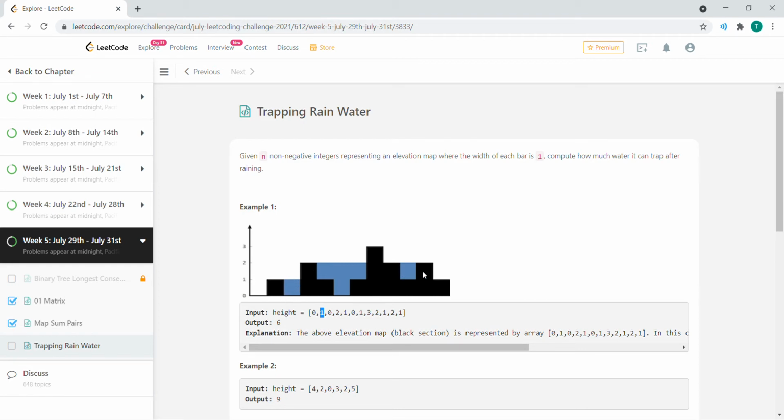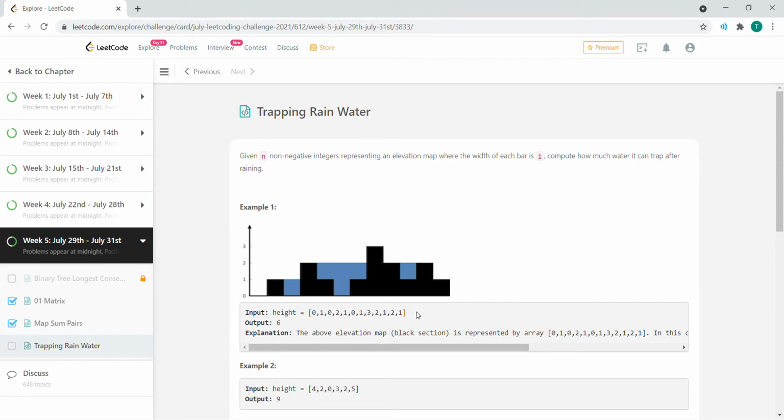Likewise, if you have a height unit of 2, followed by a height unit of 1, followed by a height unit of 2, you know you can store 1 unit of water in between them. There's no boundary to the right either, so you can't store any rainwater on this side. So that's the general premise of it. You want to know the algorithm to calculate how many units of water it could hold in this elevation map. And this one is 1, 2, 3, 4, 5, 6. It can hold 6 units of rainwater.